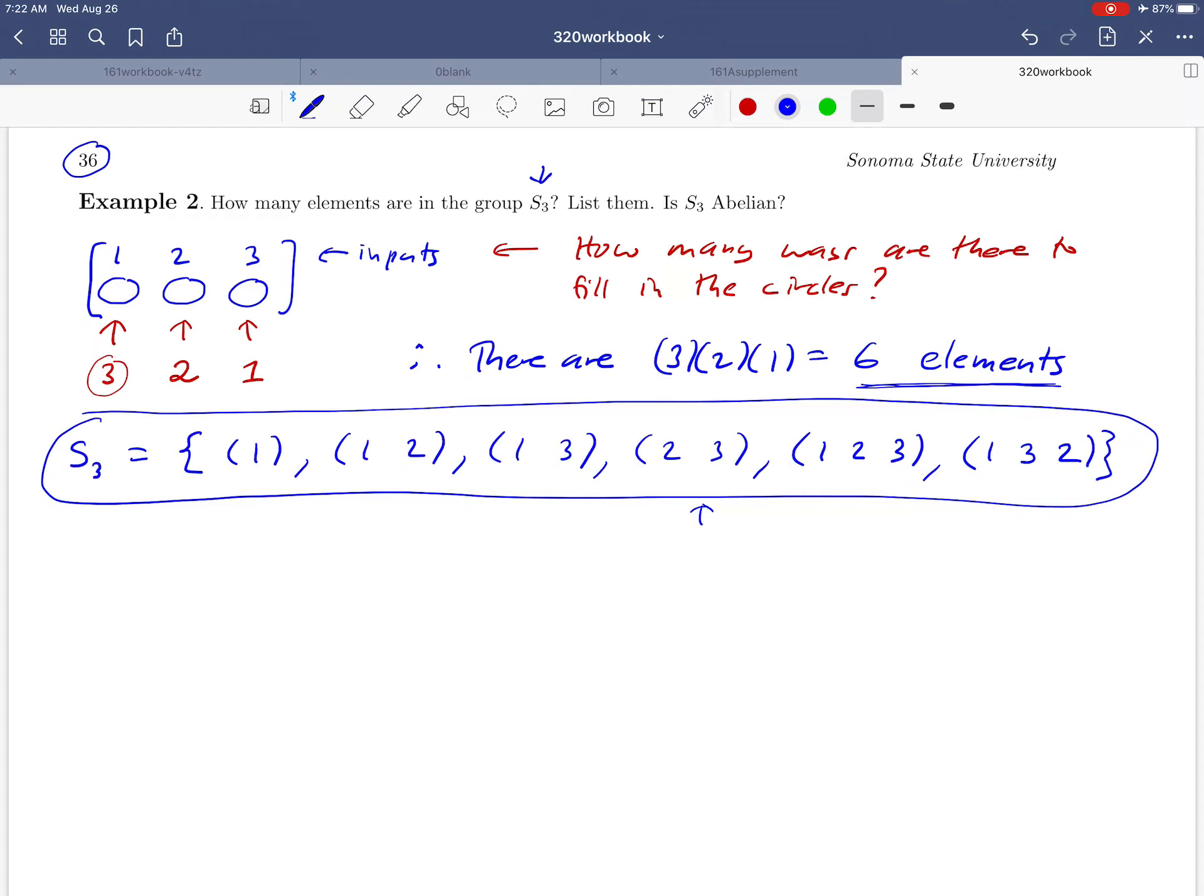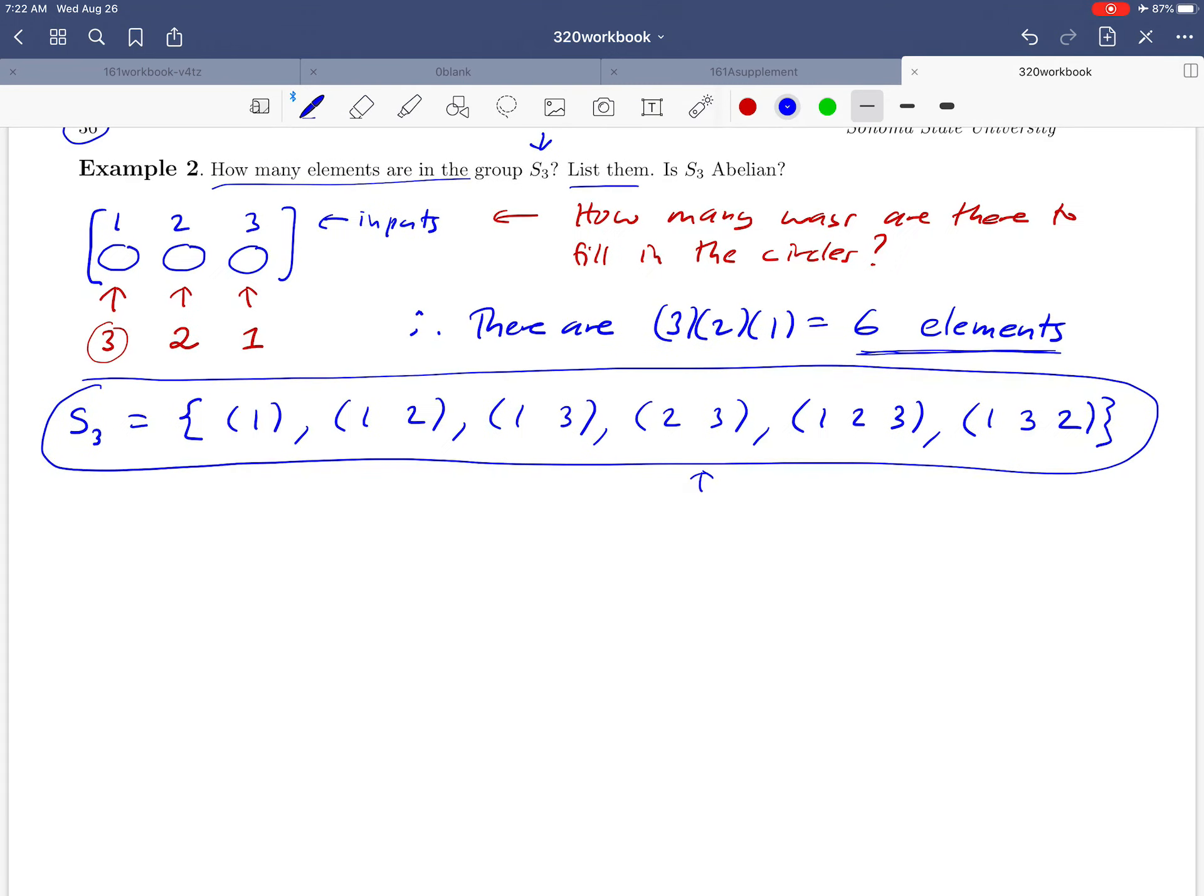So let's see, we have completed the first two parts of this question. The last question that we'd like to answer is whether or not this is an abelian group. Turns out that it's not abelian, and we can illustrate that by just coming up with an example of two permutations that if you compose them in different orders you don't get the same thing. Turns out one example of something that works is to take the permutation cycle (1 2 3) and compose it with cycle (1 2).